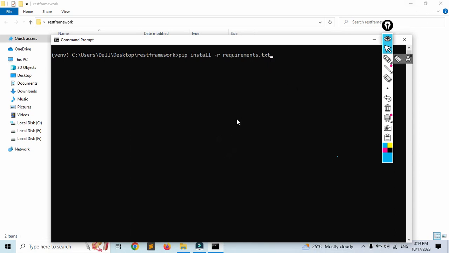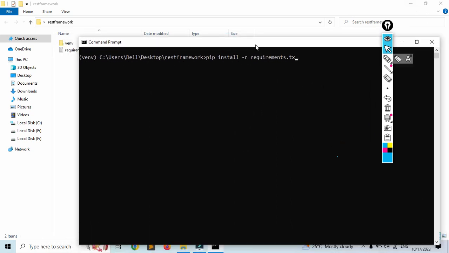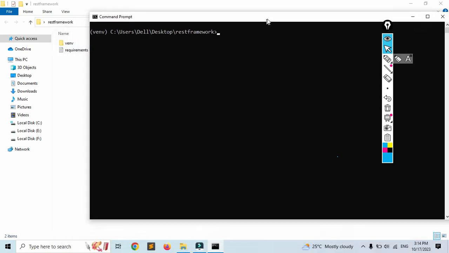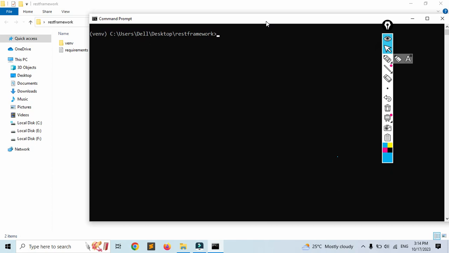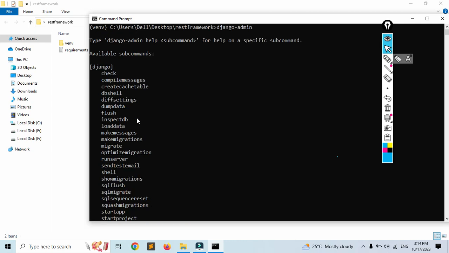So now I need to make one project. Making a project means django-admin. If I write django-admin, this will indicate the hyphen sign. If I hit enter, you can see all the available subcommands that are present in django-admin, like check, compilemessages, createcachetable, dbshell, dumpdata.